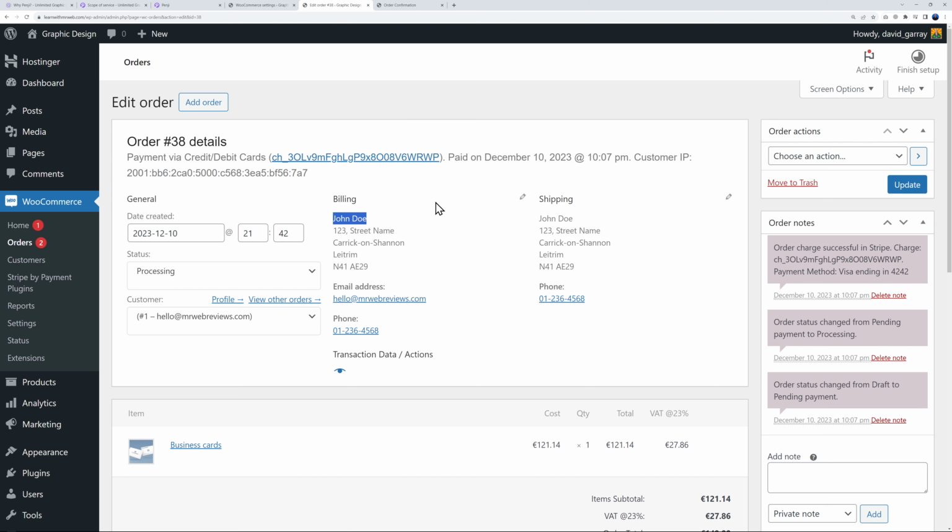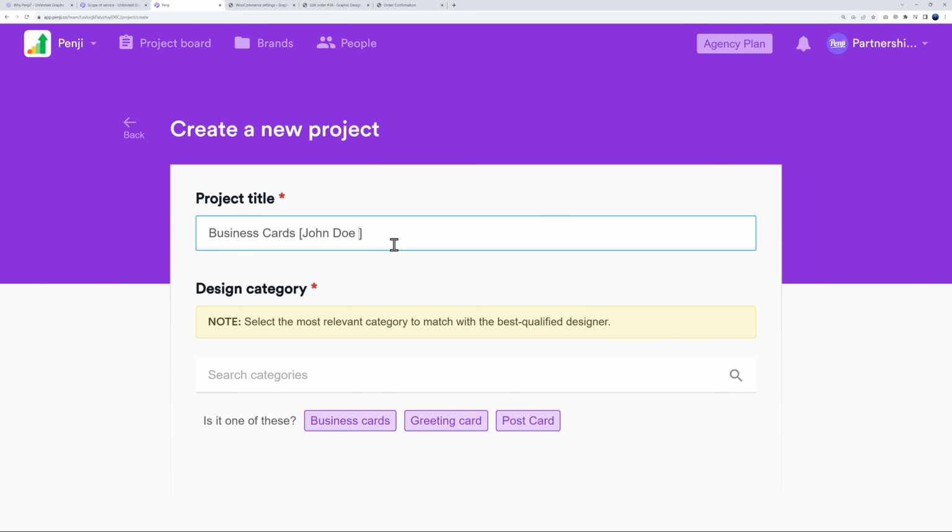Or perhaps you want to add the order number as well. And as you can see, this is order number 38. So you can fetch this and add it next to it, so next time when you come back, you know exactly which order it is. So search category. By default, they will fetch the name here from your description, or you can search for it directly here in the search category.